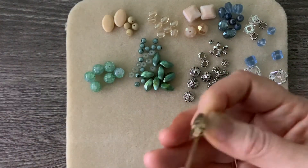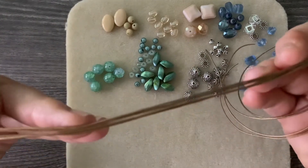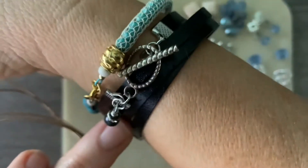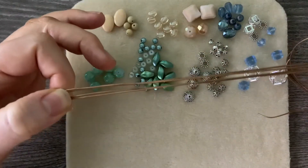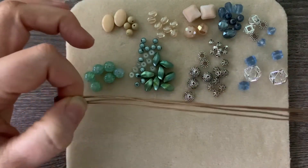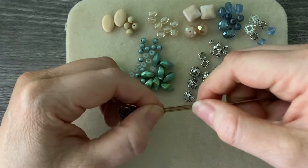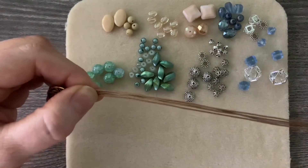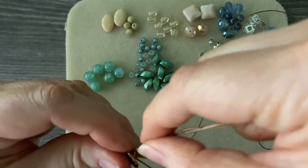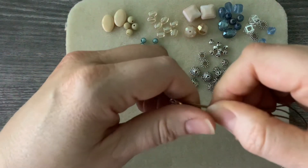This is going to be the same style as what I've done before, but I'm going to have four strands here. I'm all about stacking bracelets - I have a few bracelets here and I love stacking them. But isn't it nice when you can grab one bracelet and have several strands? I'm pretty excited about making this up - we'll have a stacked bracelet within a bracelet, which is pretty cool. It's new to me, so I'm going to go ahead and get started.